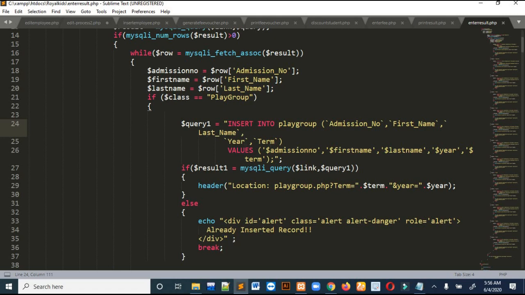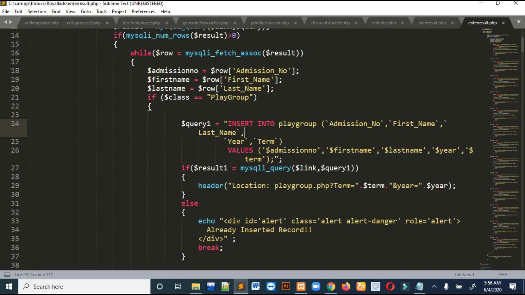I am not doing any difficult thing, I am only checking the class, and then inserting into the table. This will insert the data of every student of that class in the playgroup section, against that specific year and term.